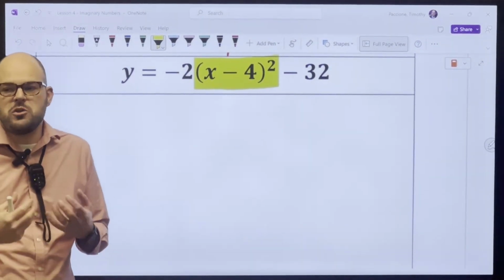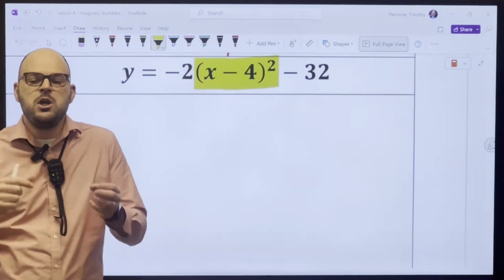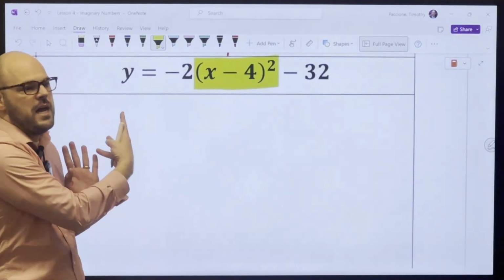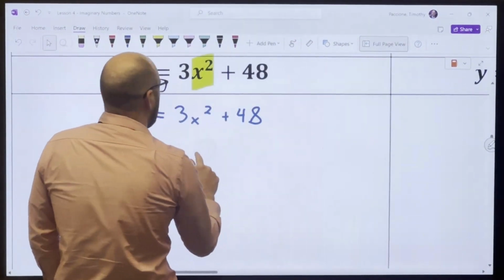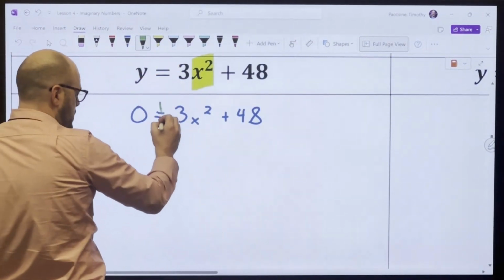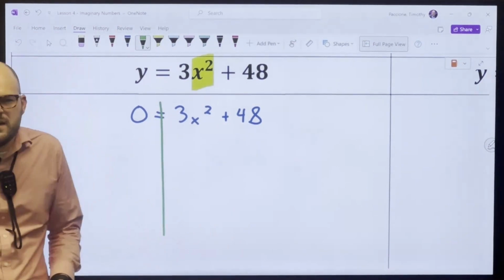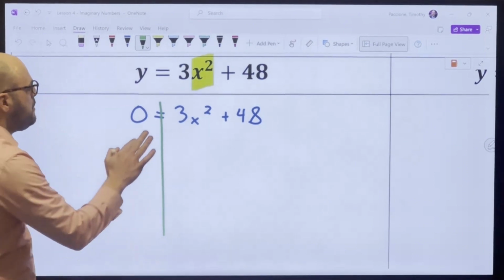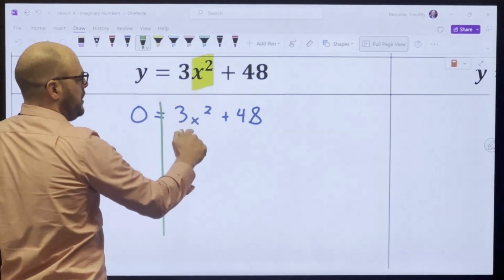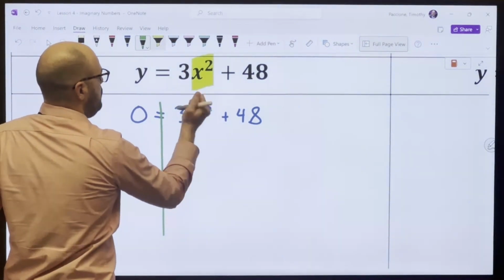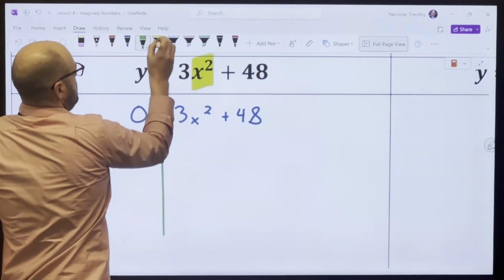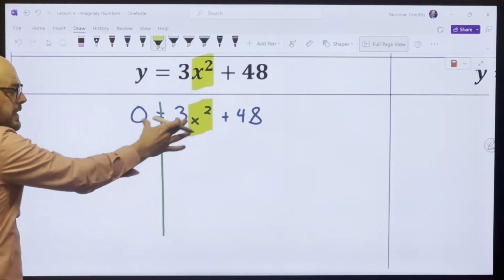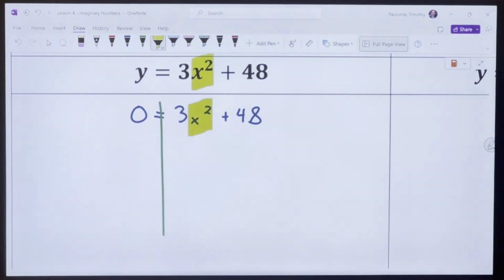Remember with equations, when you're trying to get something by itself, you're trying to isolate it, you get rid of everything else. You move everything else to the other side, right? So for instance, in Algebra 1, I would say to help students, like when we're doing simple equations, draw that line down the middle. It still works, right? Helps you see what side you're on, right? Because if I'm trying to isolate this x squared, what do I need? It makes it very clear the things I need to move over. There's two things. What are they that need to go to the other side? I need to move the 48 and I need to move the 3.